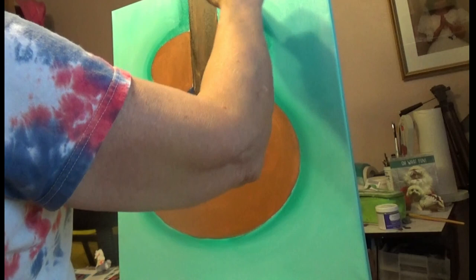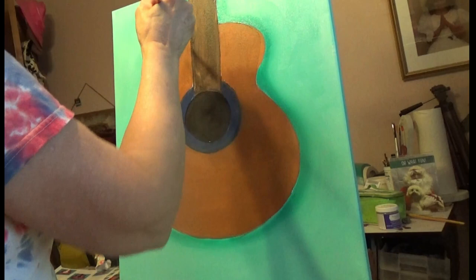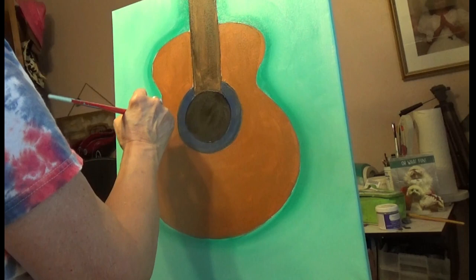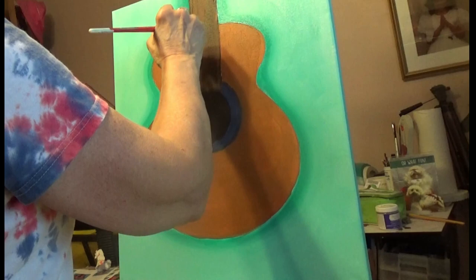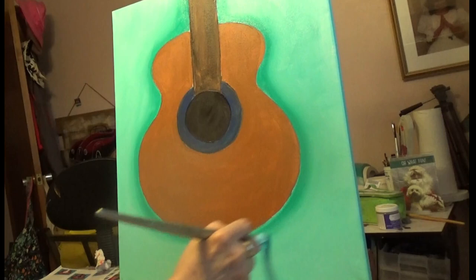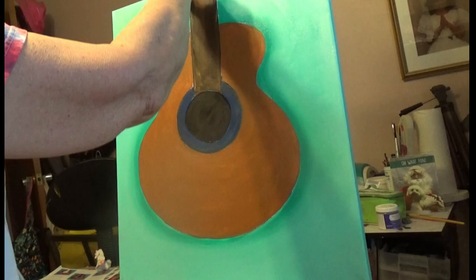Okay, let's get that kind of curvy. Get that glazing liquid. It just smooths it out, makes it look more natural, makes it pretty. Look at that, so much better, so nice. Love it. All right, so I'm going to rinse out my brushes.